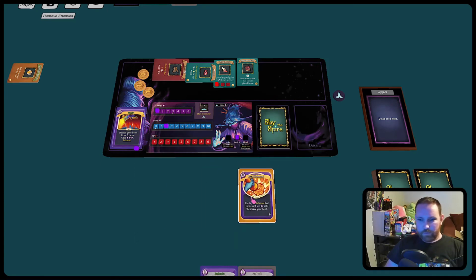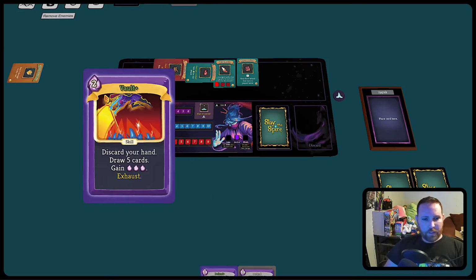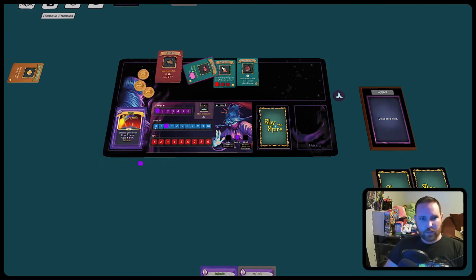I have to check how ethereal works with that. It doesn't say exhaust, so if you don't play it, does it get removed from the game? Is that right? Yeah, at the end of your turn, if it's in your hand, you exhaust it. So when you draw it, you have to play it, or it's just gone. It's like the opposite of retain. But even exhaust cards only exhaust when you play them. If you don't play it, it cycles back through your deck, and you can use it later. Judgment is like, no, you better use it now.